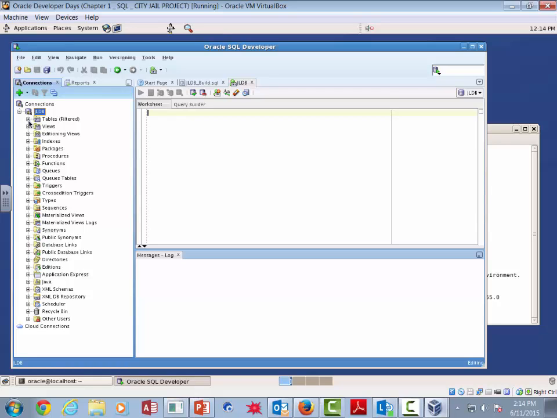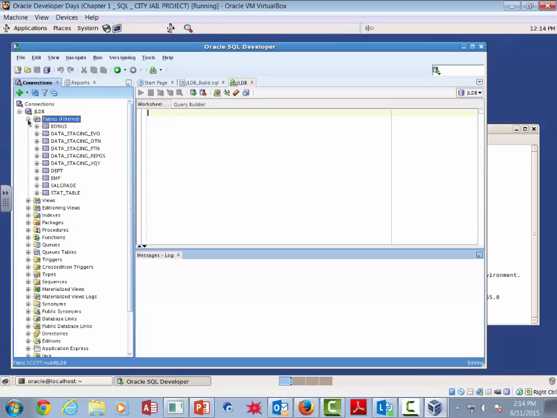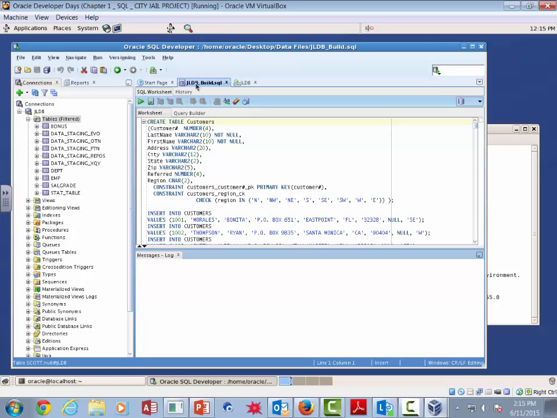If you click the plus sign in front of tables, you will see there are only a few tables in there. These tables are the tables that are for the Scott user. Don't delete them. You may not use them for the Justly database. Just leave them alone. You don't need to delete them. If you notice above the worksheet, it made a brand new worksheet for the Justly database build script. We want to click on that worksheet where our script is, and we're going to actually now run the script.